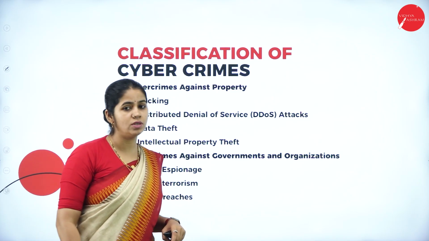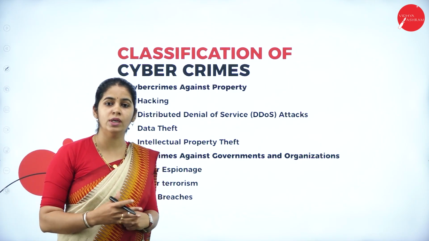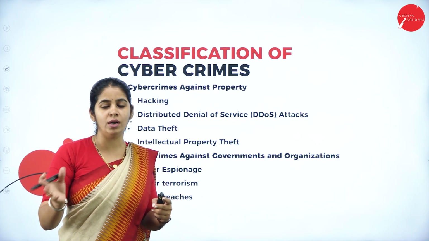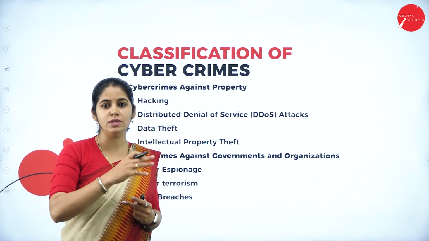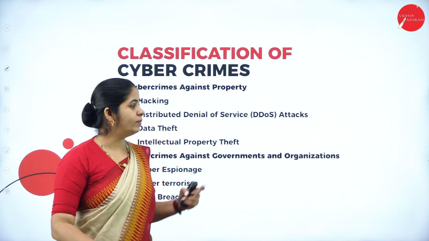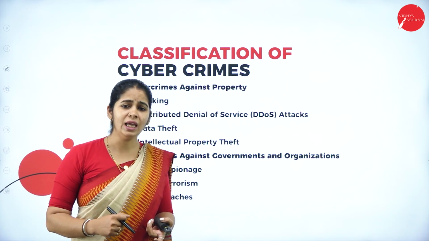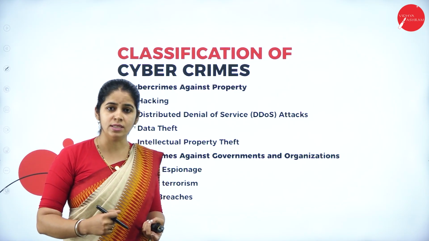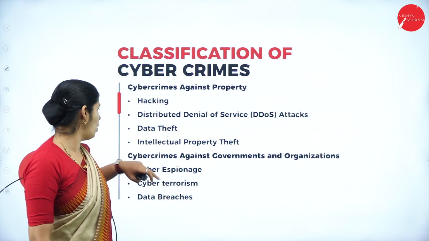Distributed denial of service means giving more traffic at that particular time so that the service gets overloaded and it cannot tell which service has been requested by whom. That is distributed denial of service. Data theft, taking someone's data without their consent, without their knowledge, comes under cybercrime against property.